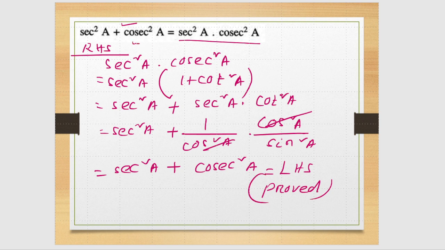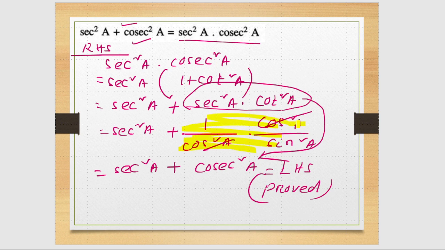See, by taking this one also you can solve, don't think much. Okay, so here what is there, students? Just from here I did one extra step. You can also remember this as a formula, that sec²A into cot²A equals cosec²A. Okay, in one step also you can do it, otherwise by doing it like this also you can solve. Like this, you will not get any type of problem, and you can get the accurate answer. So these are the 10 problems.